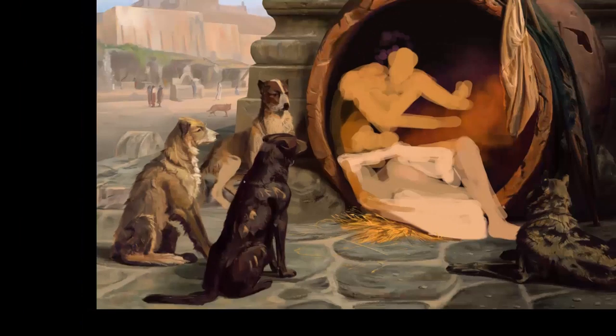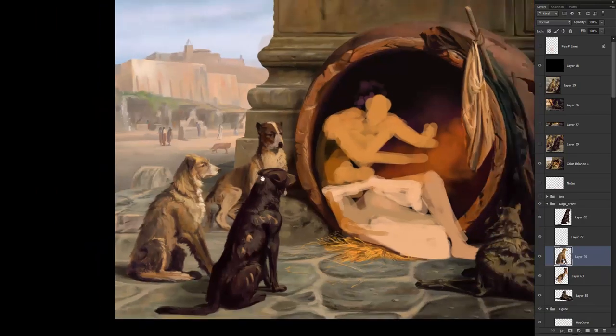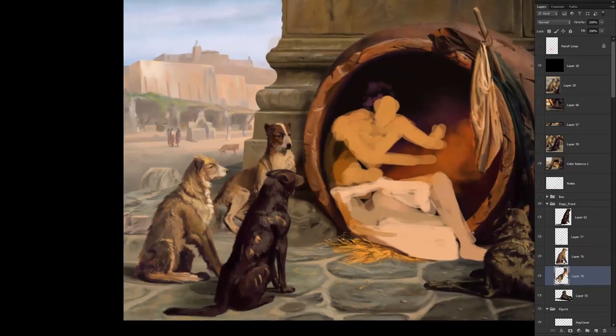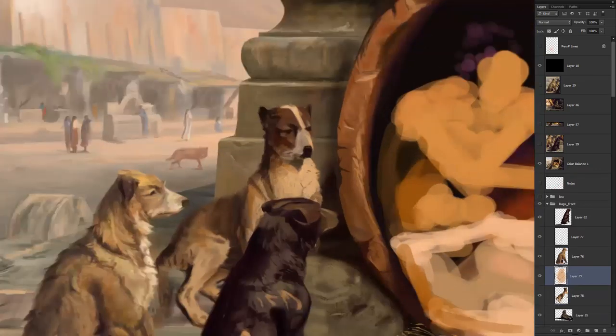It's really mostly for the early stages where you're still moving things, where there's overlap. As you can see, I just moved the whole dog over. If that was painted flat, I would have so much trouble having to repaint the building behind it, having to repaint the pavement and everything surrounding it. So if you're a beginner, I would suggest definitely keep layers. If you're more advanced, well, you probably know what to do.